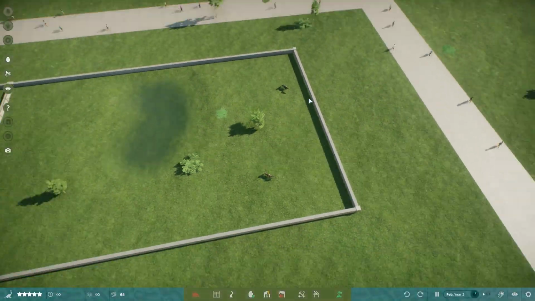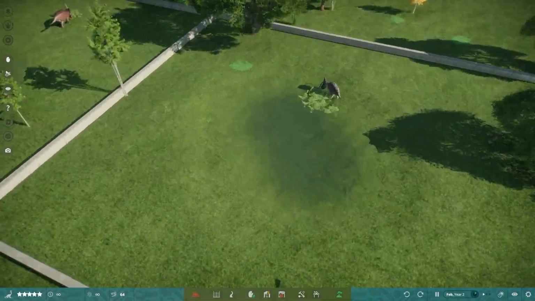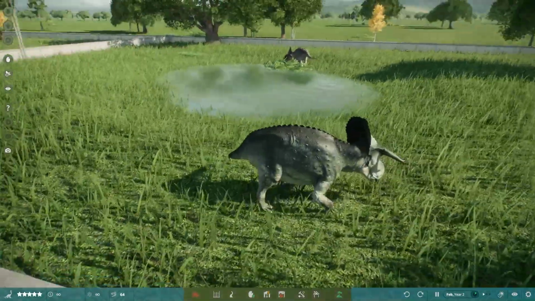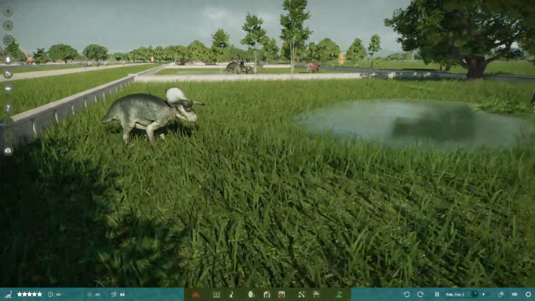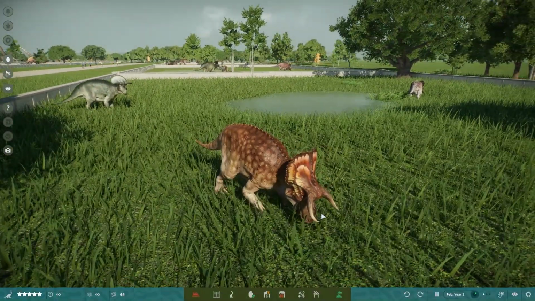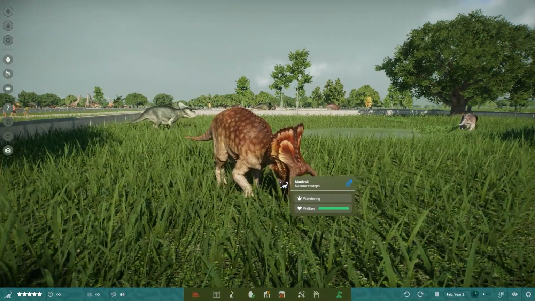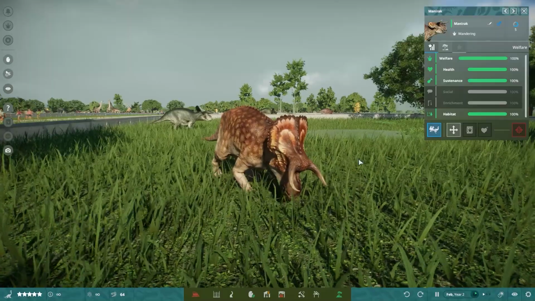Next, we have our last row. Let's go over to here. We have the Pseudoceratops, again, one that's been in the game since Alpha, obviously going to be included in early access as well. Love this pattern right here on the crest, and the horn design is really cool too.